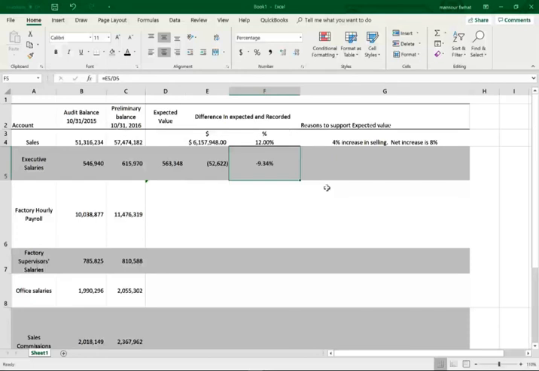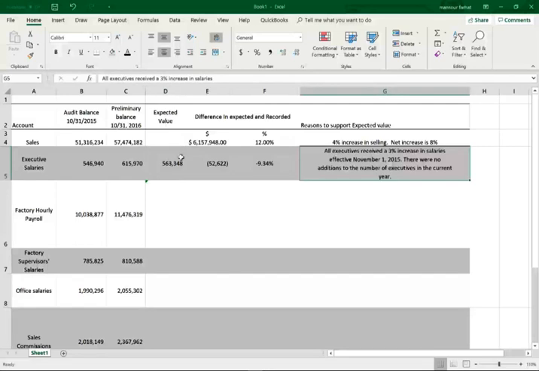Now all executives only receive an increased salary of 3%. Now you might be saying, why is the difference more than 3%? Why is the difference 9% and not only 3%, which it should be, 563? What does that mean from an auditor's perspective? From an auditor's perspective, you want to see why there are more expenses than there should be. So this is what the preliminary procedure is. I would say this account will need to be looked at, because the increase should be 3%, not more than 3%.